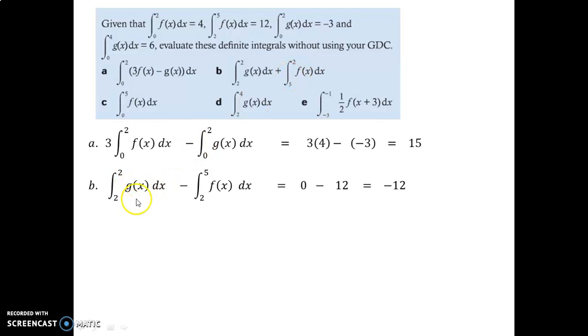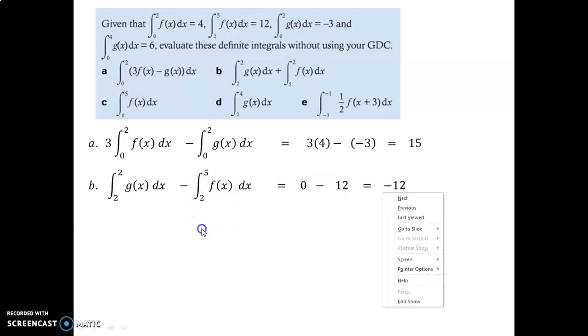The original one stays the same. However, we know when we run a definite integral and the starting point and the ending point are the same, imagine you have the same x value, you're not actually capturing an area because you're starting and ending at the same place, so you're not creating this zone with an area. So that integral has an area of 0. This one becomes negative 12 because we have the 12 here of f of x from 2 to 5, and we have negative 12. All right, C.